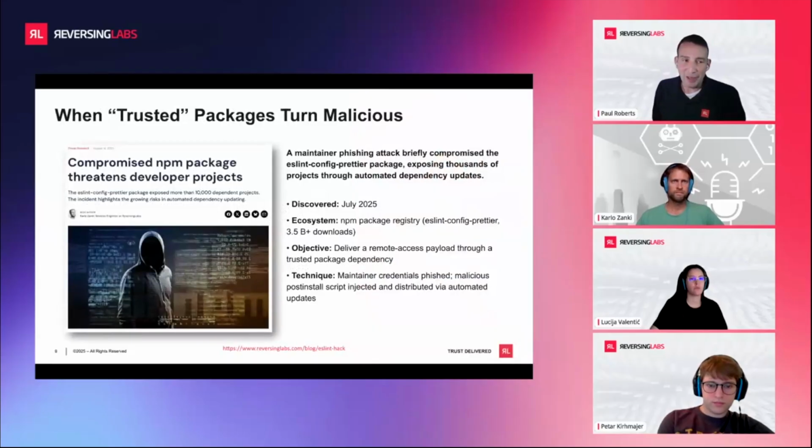So that was Shai Hulud, a huge incident, and as it was a worm, super interesting from a threat development standpoint. But there are actually even bigger and potentially more weighty compromises that happened, and another one was the compromise of the package ESLint config prettier. This is an NPM package that was compromised back in July.